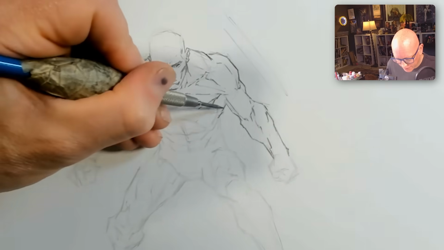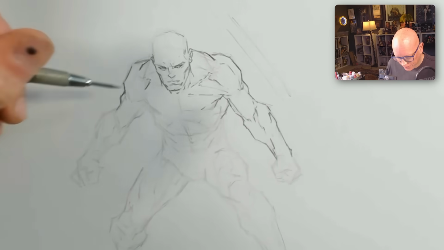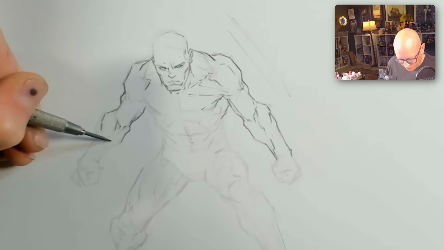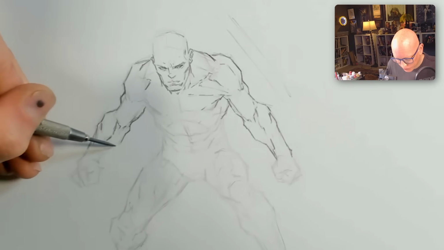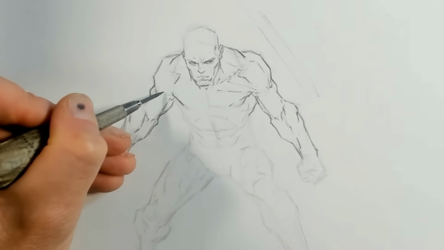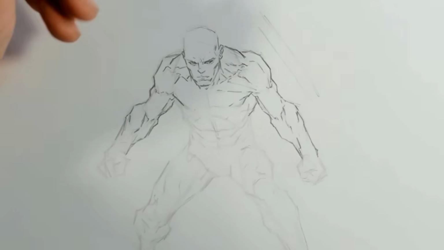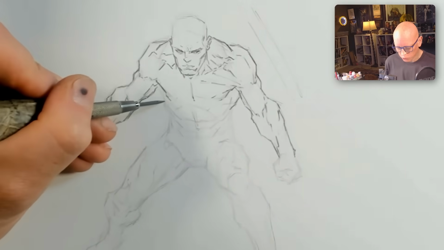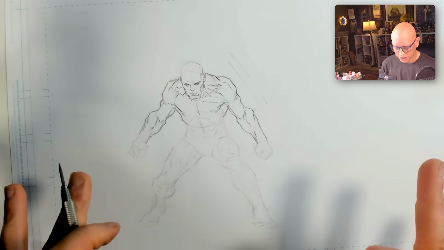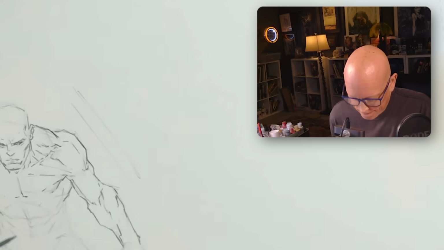I'm just looking at every way that I can match up line for line. This one here, this line here, I don't have matched, and it wouldn't work. And so I'm letting that go, but I want to match as much as I can. So all in all, I feel like it's working pretty well for me so far. And I feel like I'm ending up with a very hard-edged, solid-looking figure that I'm pretty happy with so far.